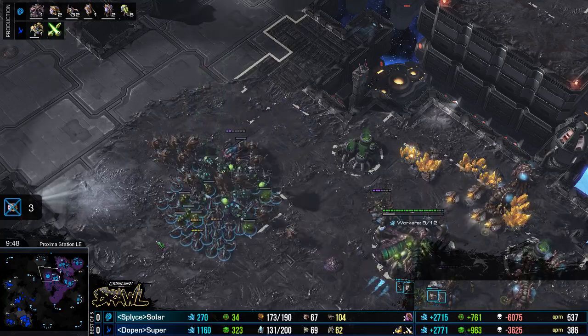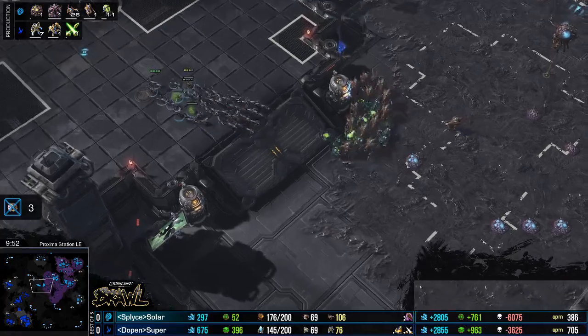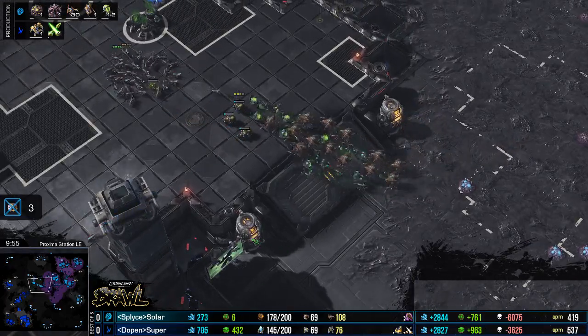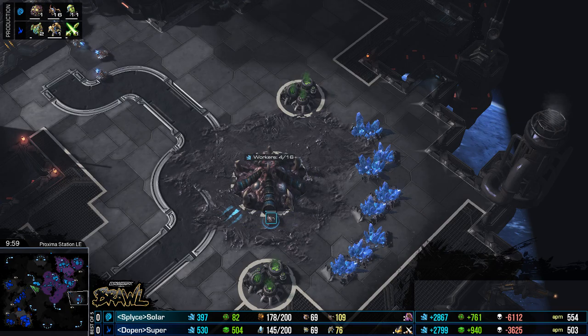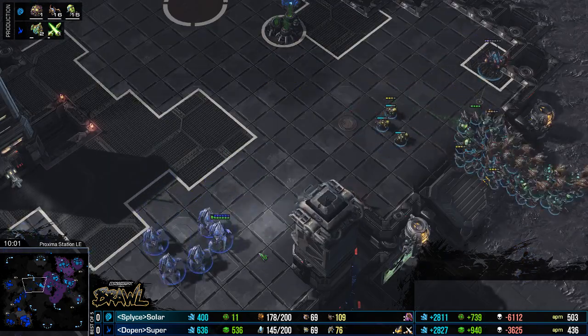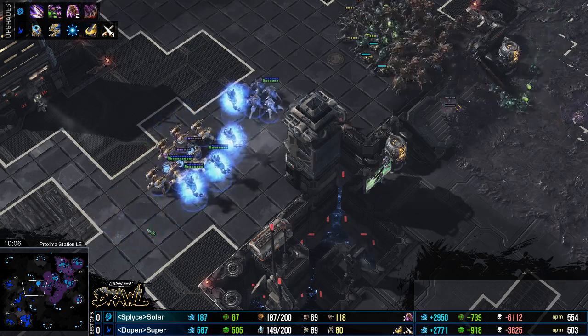Whoa, okay, well that was a little bit scary. It turns out Archons are pretty good, and the Immortals backing them up, of course. Great way to stop just this relatively low-tech army from pushing forward. No attempt at teching out of this, though. Just going to keep shoving as much Ling Bling Hydra into this Immortal Archon comp.